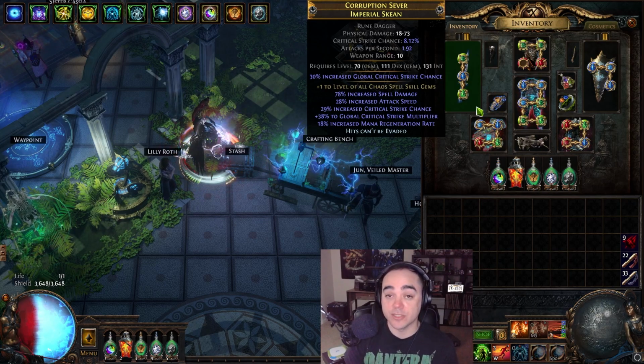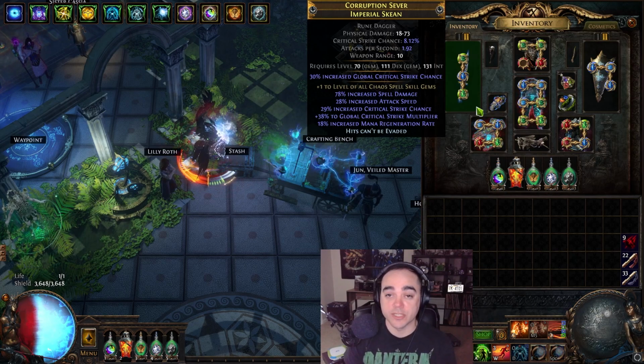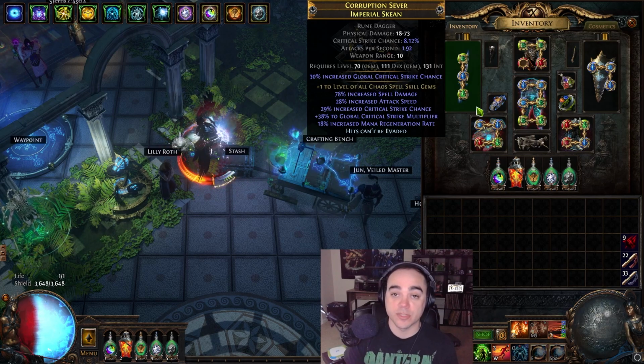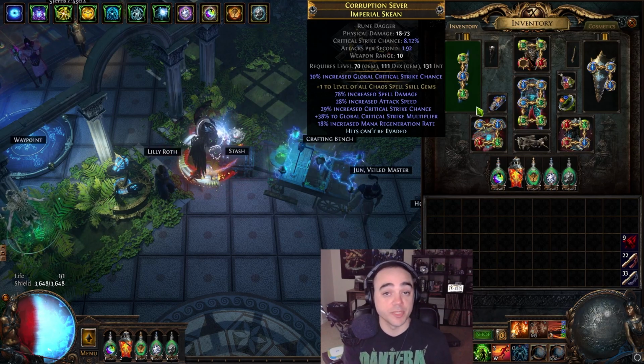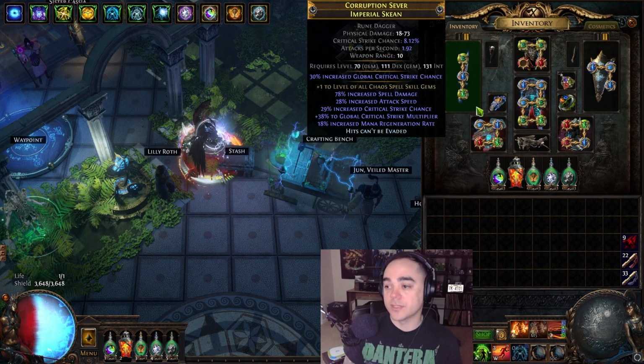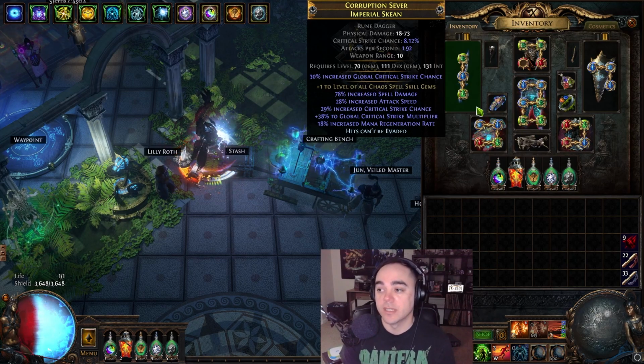So you do need at least 24% in order to get the Harvest enchant of 1% increased attack speed for 8% quality. So what I'll do is I'll go to the Forbidden Trove and just buy a Hillock to get it up to 30% quality. Costs like a few divines, and then I'll be done.